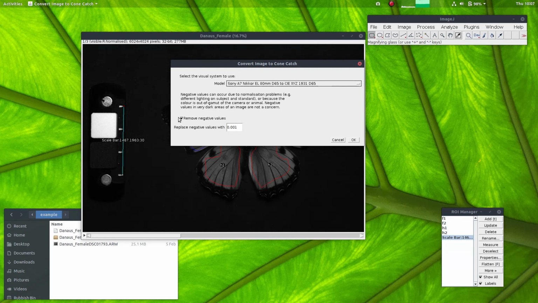And you can tick here to remove negative values. It's quite useful. If you tick this, it will highlight where the negative values are. Negative values can imply that some parts of the image are beyond the color gamut. They can't be recreated either by the camera or the visual system, or there's been a slight problem with the linearization. So it's handy to tick that.